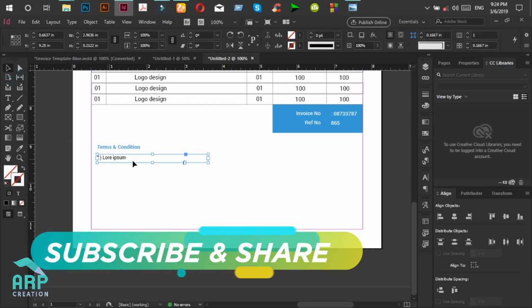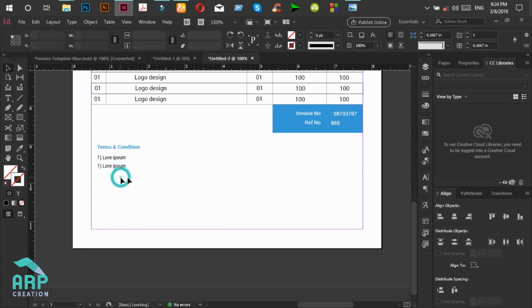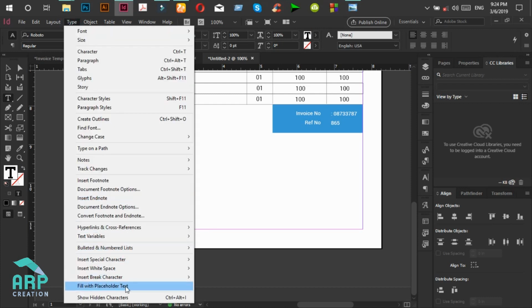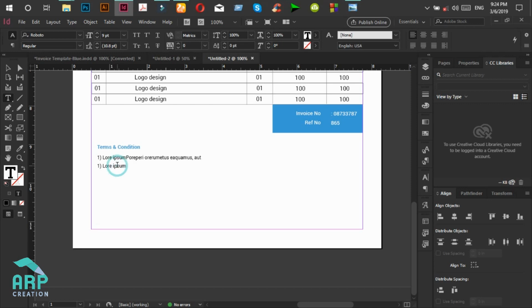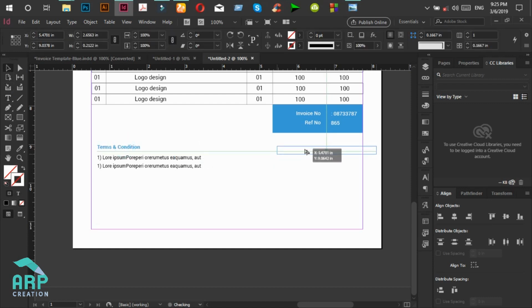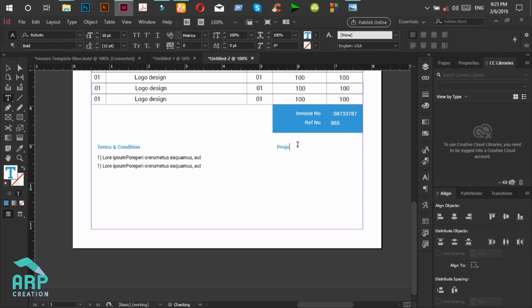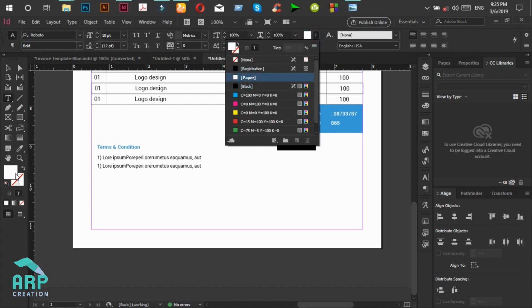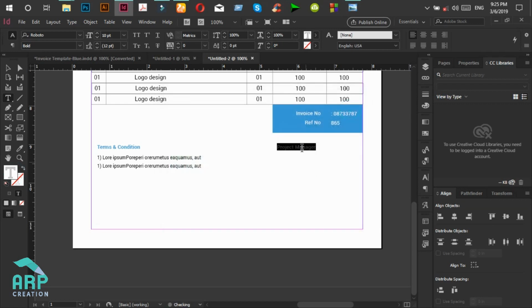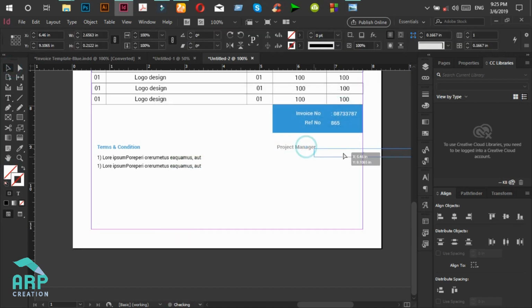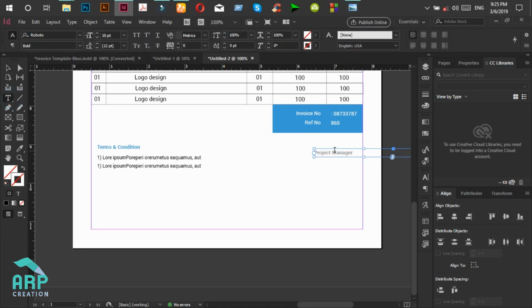You will rename it and duplicate this again. The font color will be gray color. And the alignment will be right section.